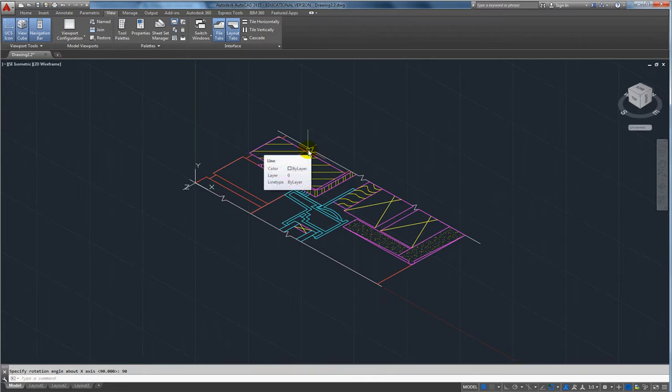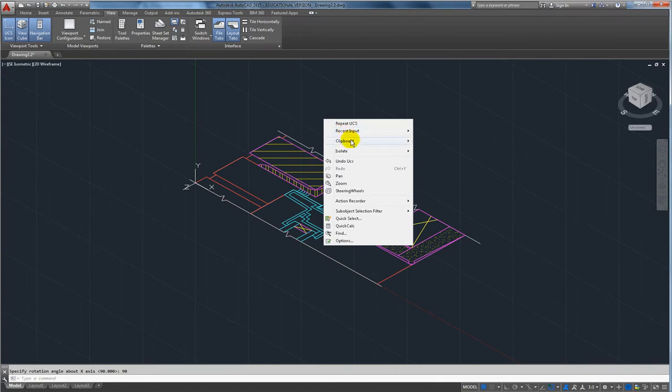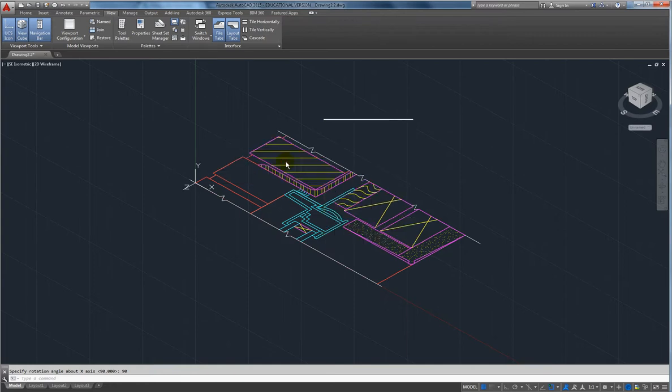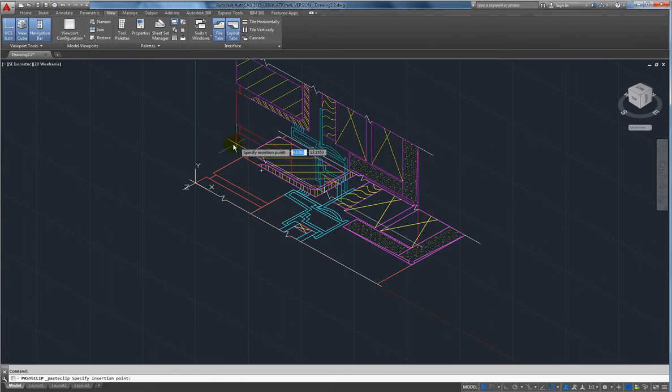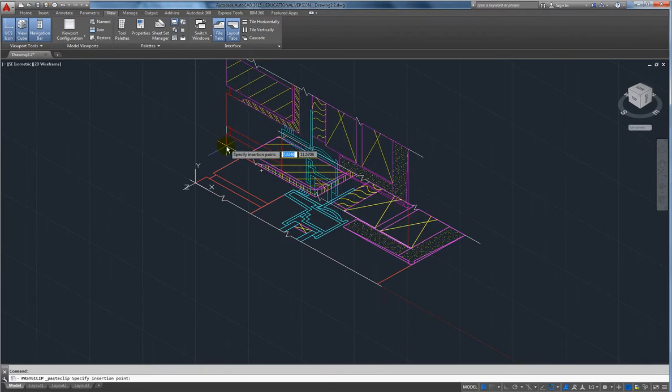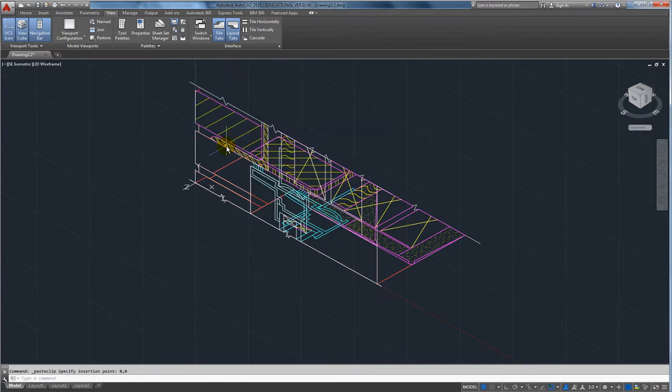And I flip it up. And then if I come here, right click, clipboard, we can go to paste. And now it wants to paste it in the vertical, and I can put 0, 0. 3D, because you're learning UCS.